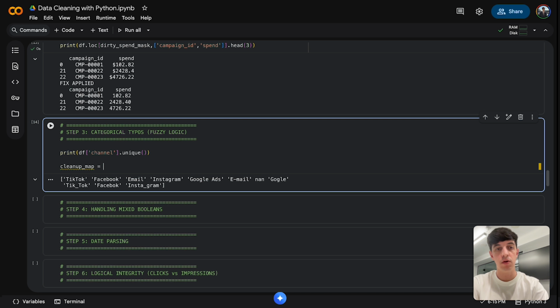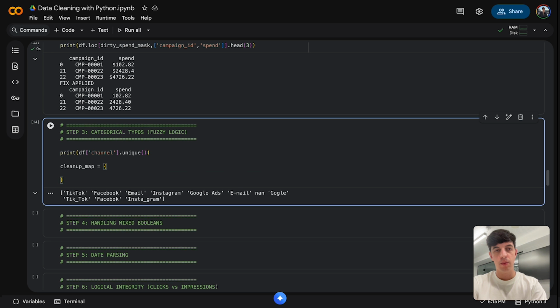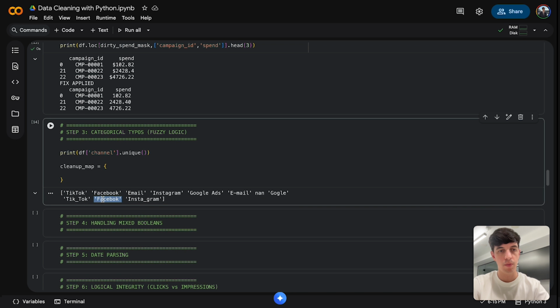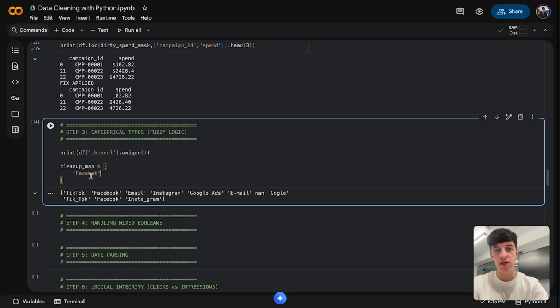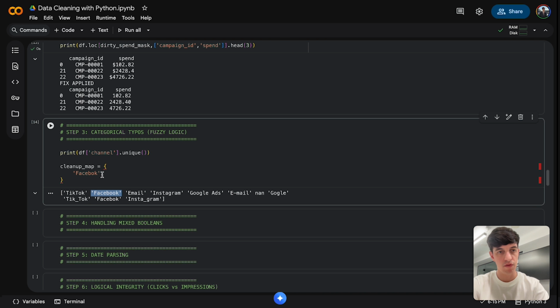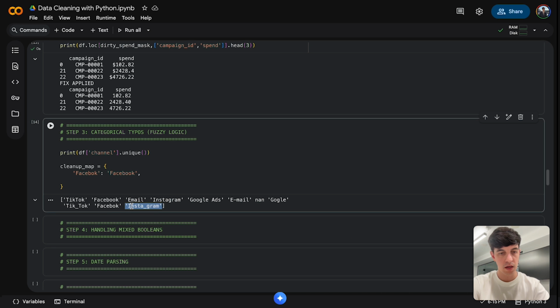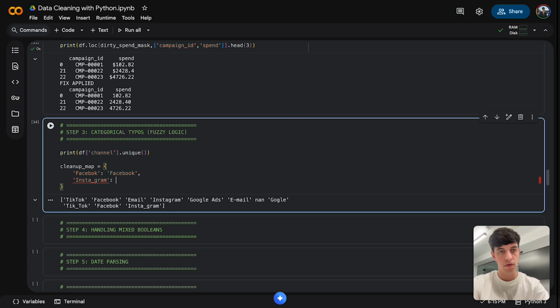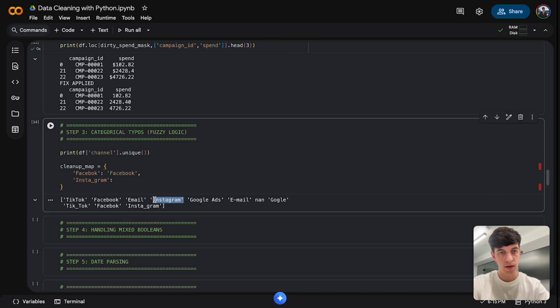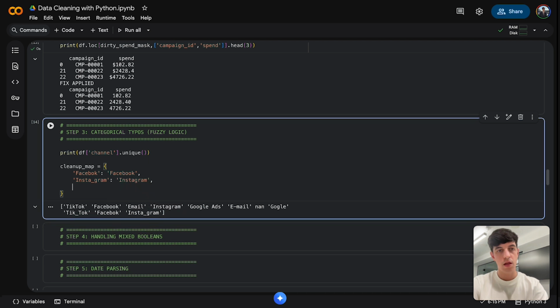So I'm gonna do equal and then curly brackets, and so a bit of a manual process here, but I'm simply bringing back the right format. So first thing is this Facebook, so let me copy from here. So this one, Facebook with a semicolon, should be this, which is the right format. Okay, and then comma. This Instagram, let me find it. This Instagram here is also wrong, clearly. So this one will become this one here, which is the right version, and then comma.